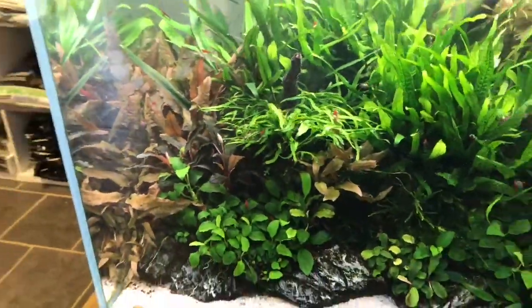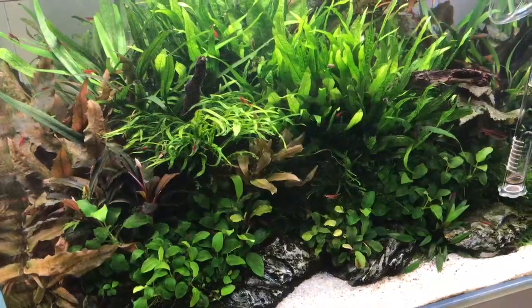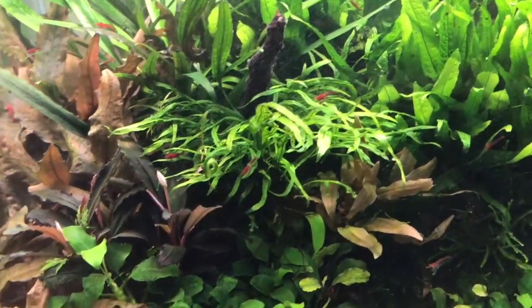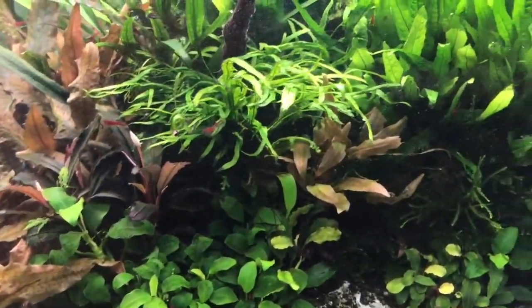So yeah, I love this scape. It's just really easy to look after. We've removed so many plants from it over the last year or so, but it's just really pleasant to look at. Livestock-wise, we've got a massive breeding colony of cherry shrimp. There are actually some celestial pearl danios and some cherry barbs in there, but they like to hang out in the shaded areas amongst the plants.